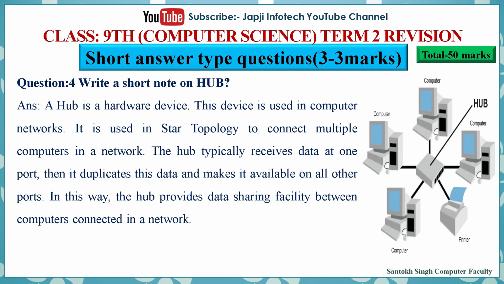So a hub is a hardware device. This device is used in computer networks. It is used in star topology to connect multiple computers in a network. The hub typically receives data at one port, then it duplicates this data and makes it available on all other ports. In this way, the hub provides data sharing facility between computers connected in a network.